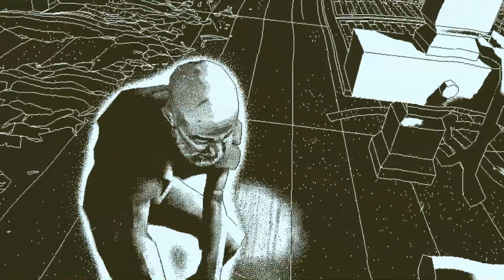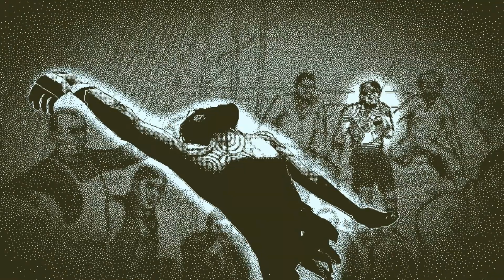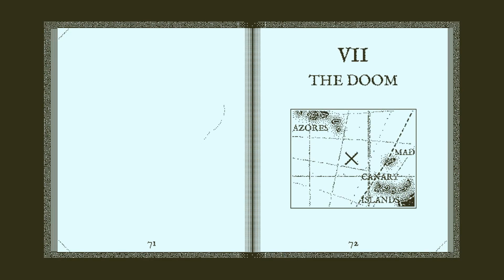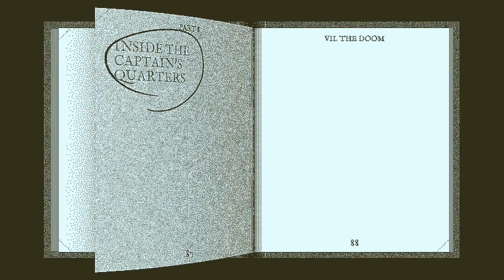Note the waves running over the side of the ship here. Is this guy pulling someone to safety? Oh, no. He's pulling the remains of somebody to safety. Some tattooed warrior there. Okay, the Doom. This is chapter 7 where we get to meet the Doom. But we're still trying to solve chapter 10.